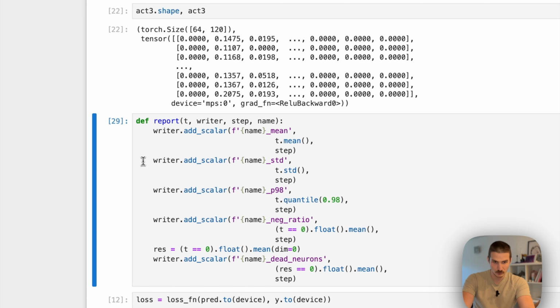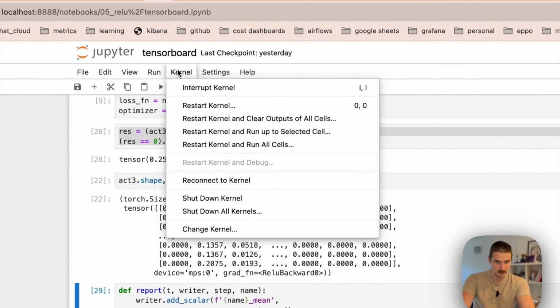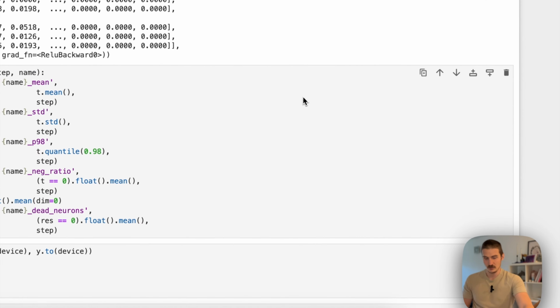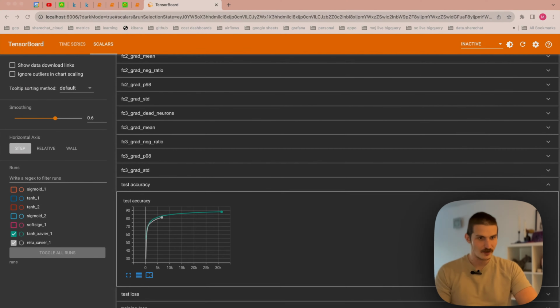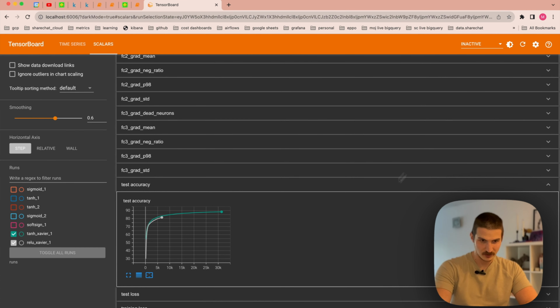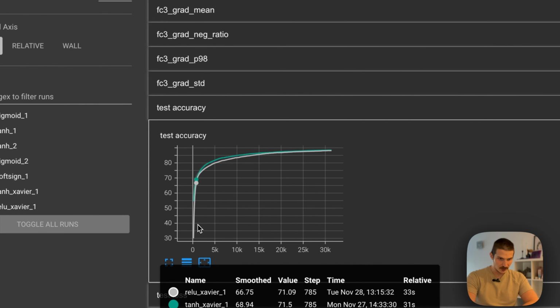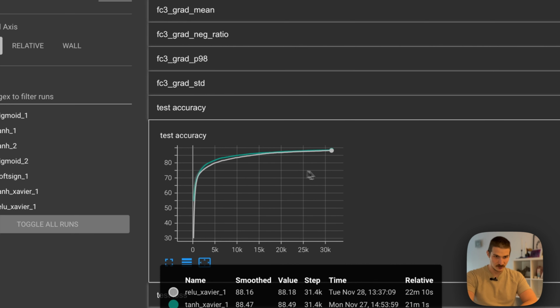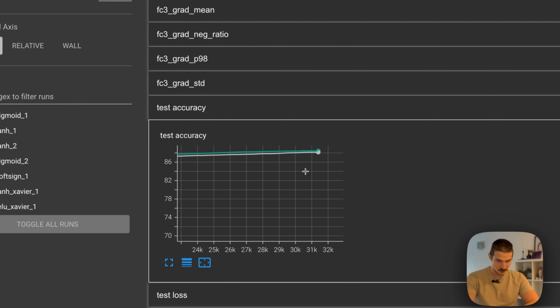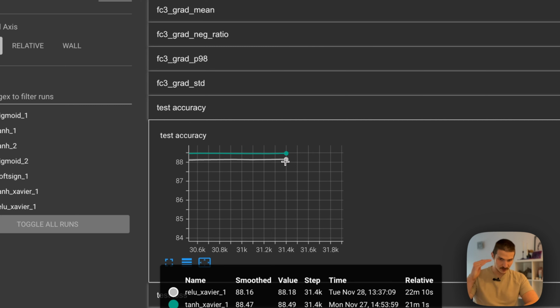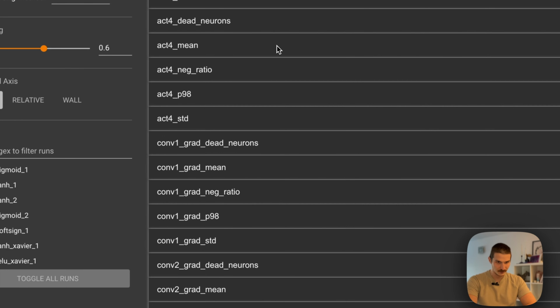Right. Now this should work. So let me restart the entire training, and we'll see how it goes. And the training is done. Let me just refresh the data. Right, so first I look at the accuracy, and I can see that the rectified linear unit, the ReLU, is losing. It started out slightly below the hyperbolic tangent, and towards the end of the training it is still a little bit behind. Unfortunately, I was really hoping it would do better.